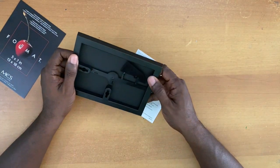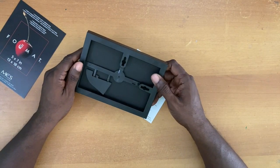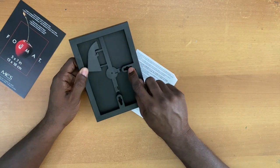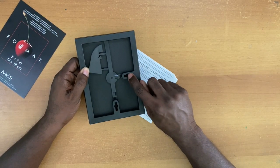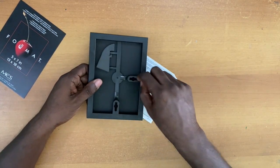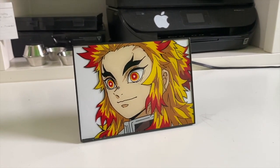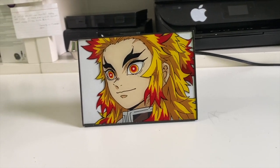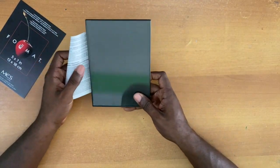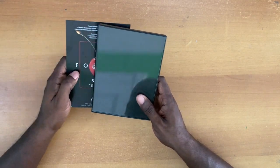This particular brand, I'm not sure about the other brands because I haven't used any other brands, comes with a little notch at the back where you can hang the frame up on a wall, or this piece right here that you can put on that little notch so you can display the frame on your mantle or your desk or what have you. So these are definitely the frames to get if you're going to do the anime glass painting.